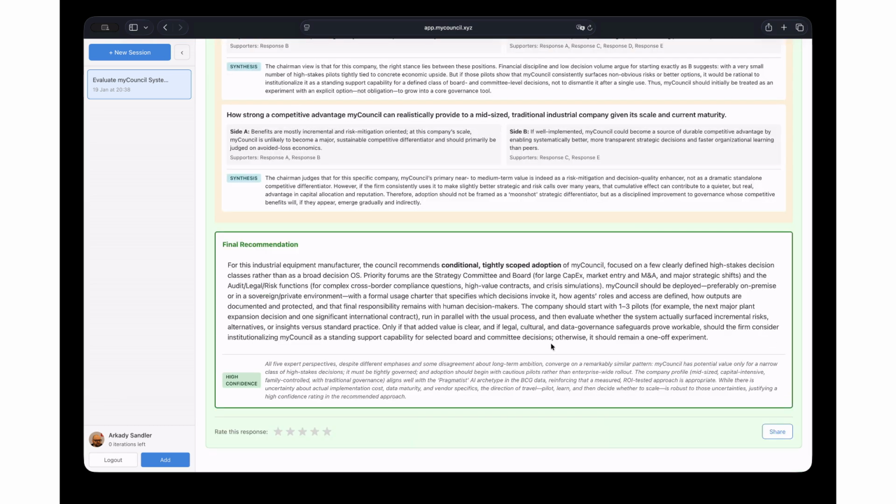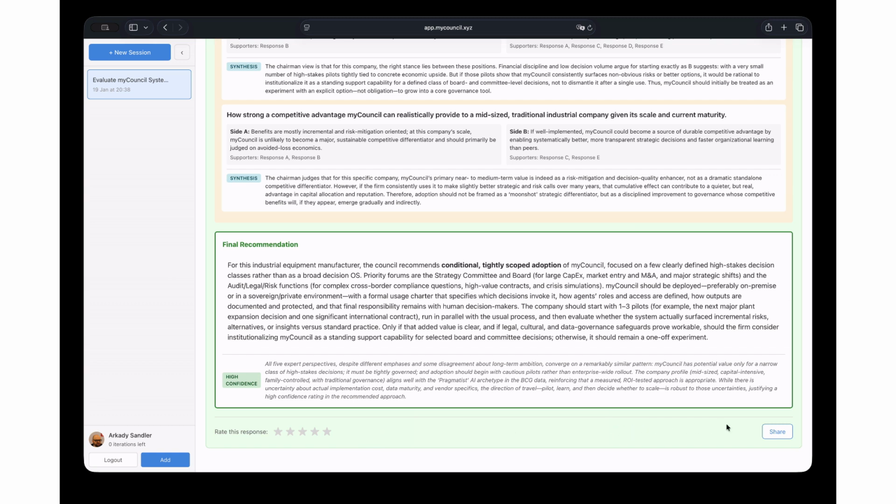After a session is completed, you can provide feedback on the result. At this stage, feedback is collected through a simple rating, from 1 to 5 stars. In future updates, you will also be able to leave written feedback about the session. This feedback is used to continuously train, evaluate, and improve the system over time.